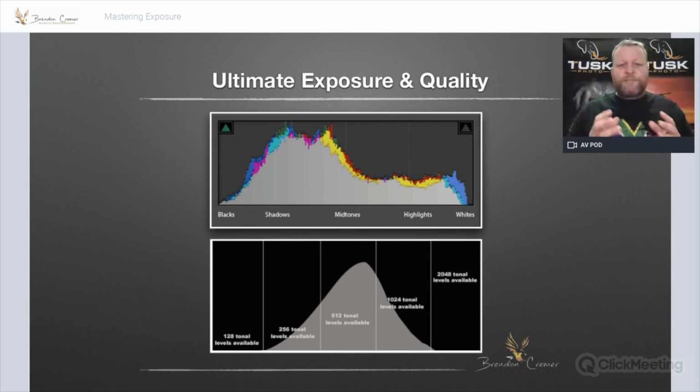Okay, so a digital sensor has certain tonal ranges that it captures within each segment of that sensor. You can break it down into a black shadows, midtones, highlights, and whites kind of scenario, much the same way as our histogram is displayed to us.